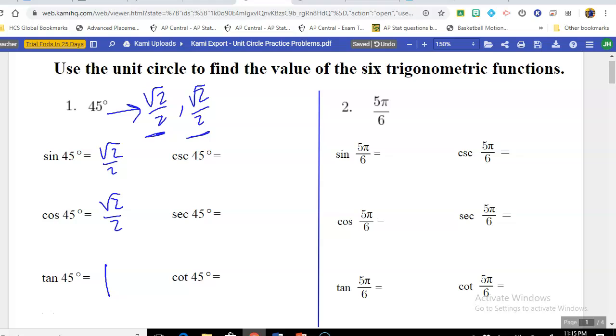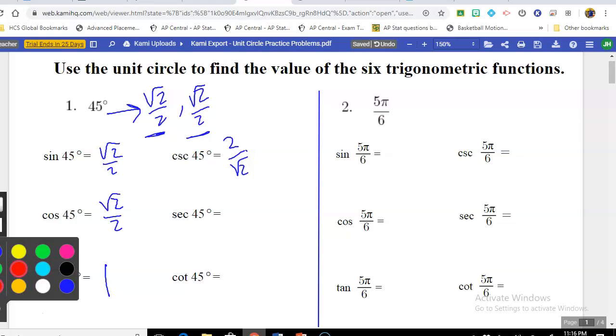To get cosecant, we're going to flip it over. We flip over square root of 2 over 2, and we get 2 over square root of 2. We multiply that out to clean it up, because we can't have a radical on the bottom, we know. So we'd multiply square root of 2 to the top and the bottom. And what does that give me? Well, that gives me 2 square root of 2 over 2, and the 2's cancel out, so we're just left with square root of 2.